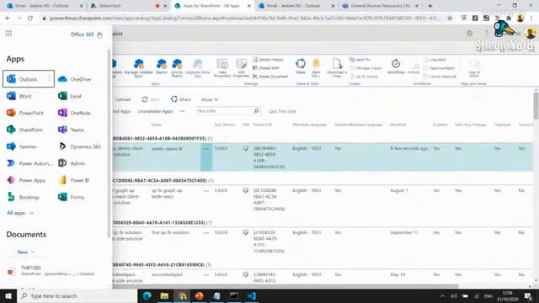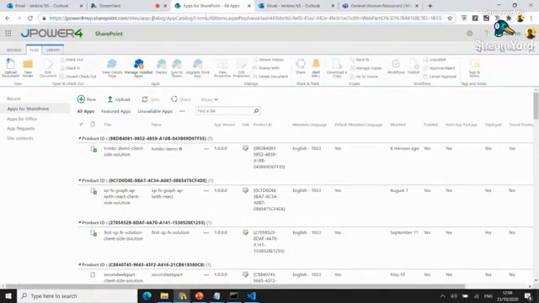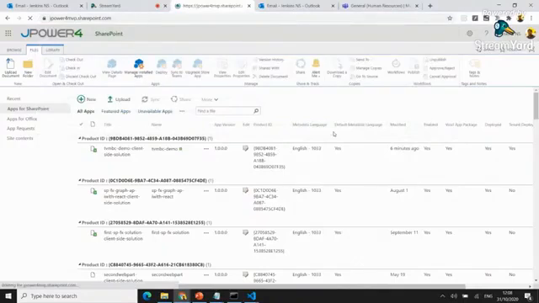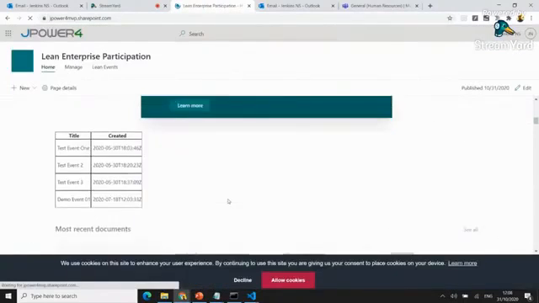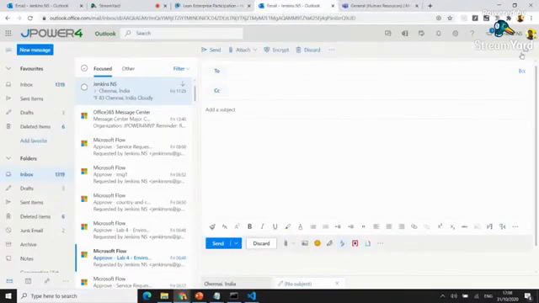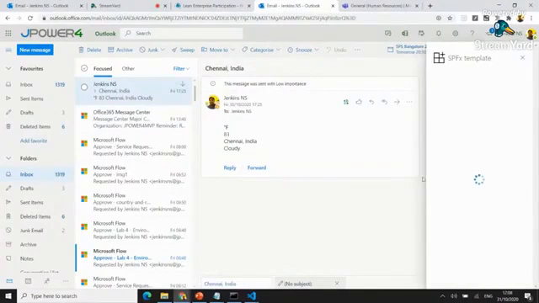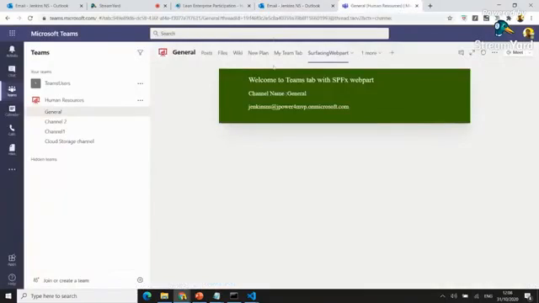Now our web parts are available in all these three places, right? One is available in our SharePoint, then Outlook, I showed. You can see our Outlook as well, the same thing, and also my Teams. You can develop the same application and deploy it in a single place, and you can utilize it from anywhere in the Office project. That's a very good feature.